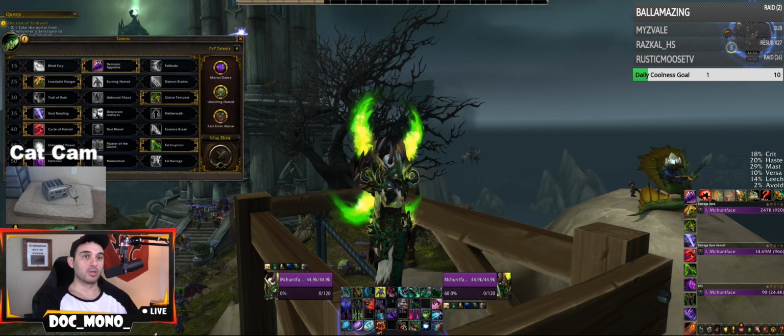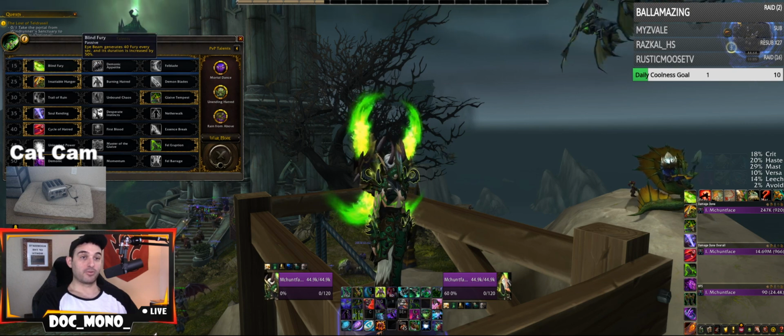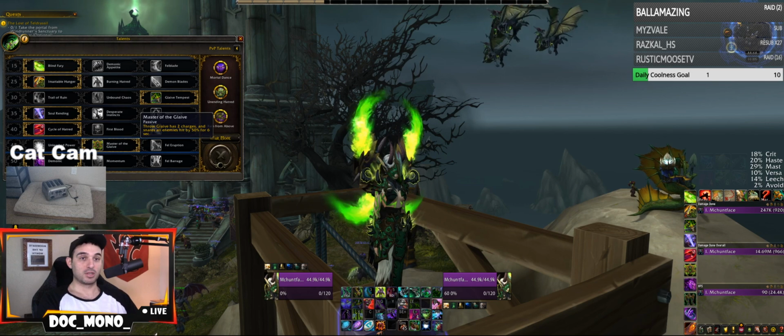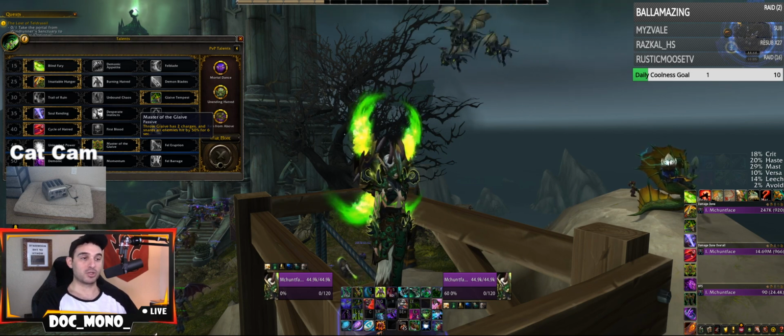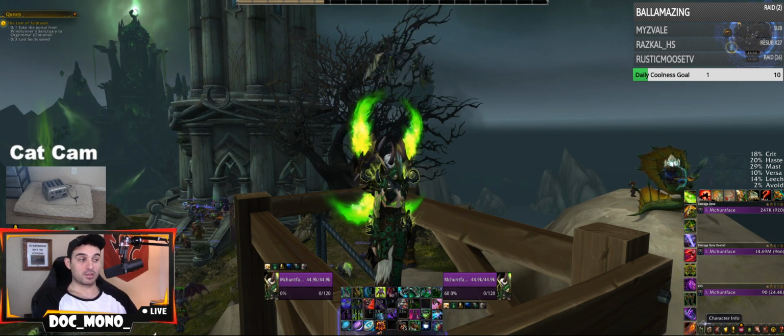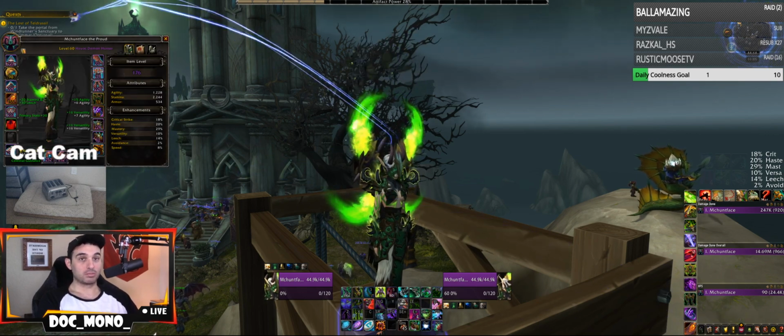It's important. For the second phase, you're going to want to take Blind Fury, because it does more damage, and then you're going to want to take Master of the Glaive in this row here, just because it helps you snare the little ads he spawns. So that's it for talents. Let's go over my gear.